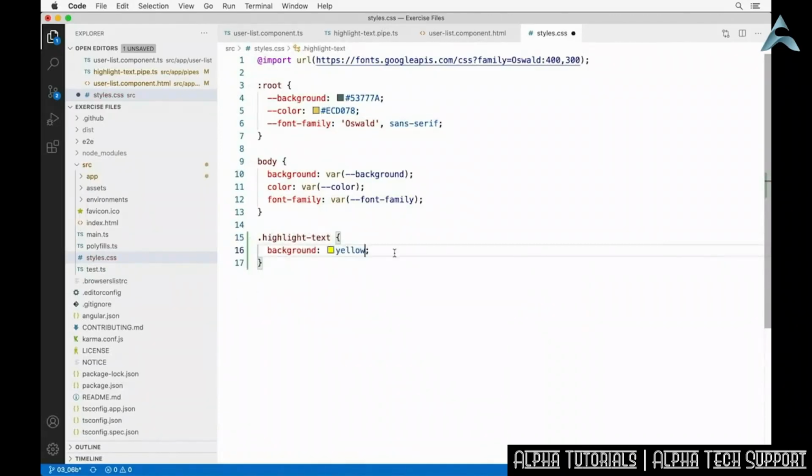We add the CSS selector here in the styles.css file because of how Angular scopes CSS at the component level. We can access this file no matter where we use the pipe, which means we can control how the highlighted text looks in the entire app with only this one CSS selector.